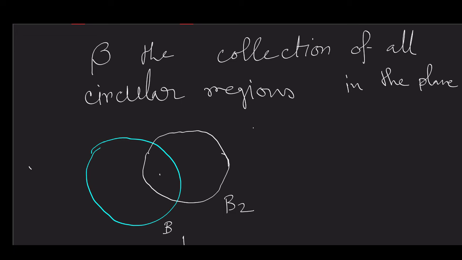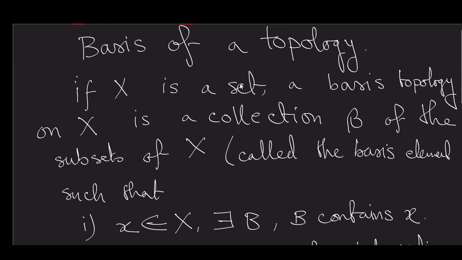So what is here? You are considering an element x. So what is our proposition? That for each x, x is a set. So let us consider that set X is which set? The set that contains all the points in our two-dimensional plane, right? So a basis topology of capital X is a collection beta of subsets of X. So what could be a feasible subset? A circular disk of different radius. They can be a physically realizable subset.